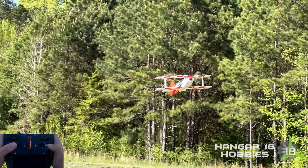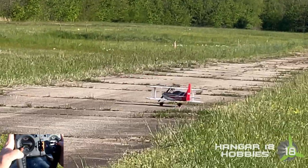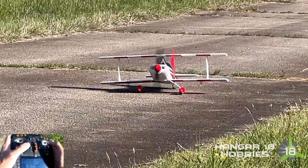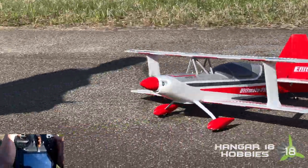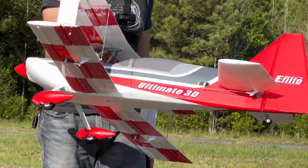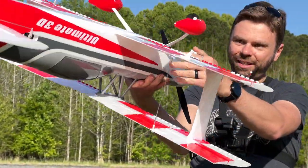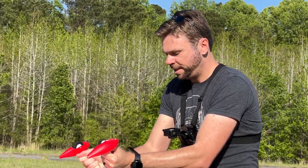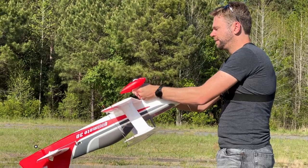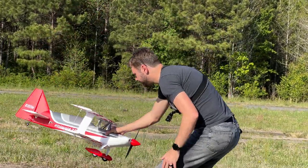Let's bring her back in. Battery: 14.6 volts. We didn't hit the prop though — even with that kind of goofy-looking landing I think I bent the gear a little bit. Absolutely bent it. Let's bend them back into position, get them up and out of the way. There's the 3D moves with the Extra 3D — not actually the Ultimate 3D. What a pain in the butt this little plane is, but it's a ton of fun to fly. Although I do recommend flying it when there's no wind. Thank you so much for watching guys — if you enjoyed this content, please consider liking the video and subscribing to the channel. See you out there.